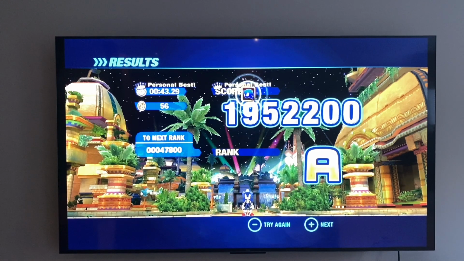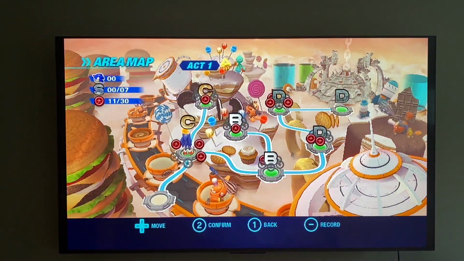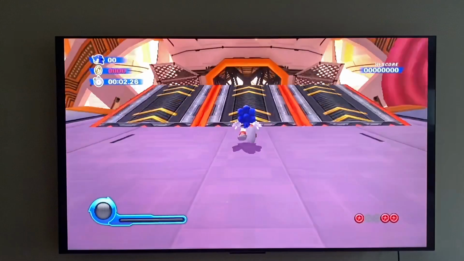Here we go to the next world. Okay, we're gonna do the mountain. Alright, let's do this one. Here we go. It's like sweet candy.